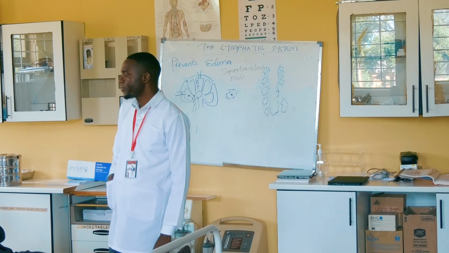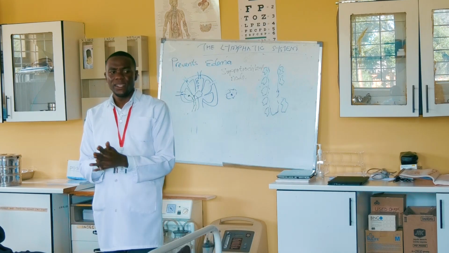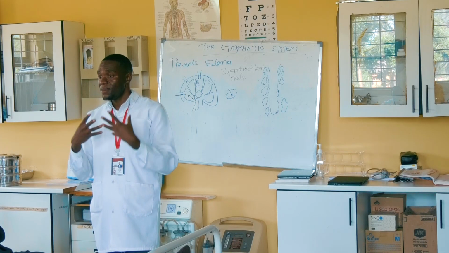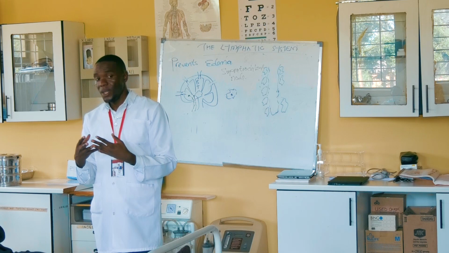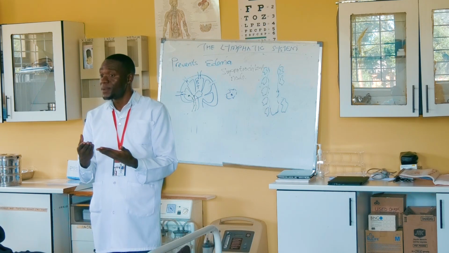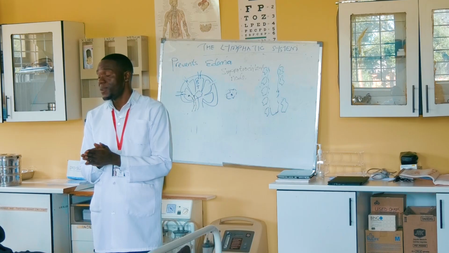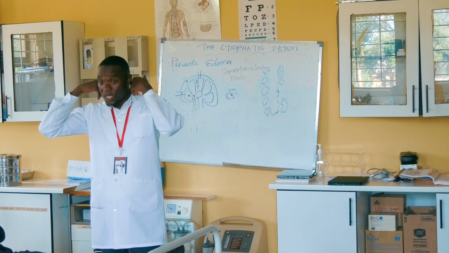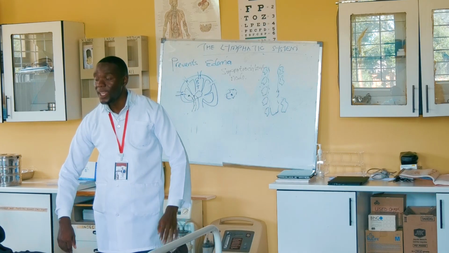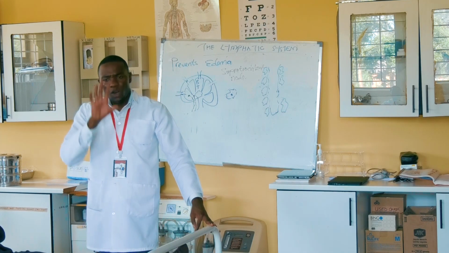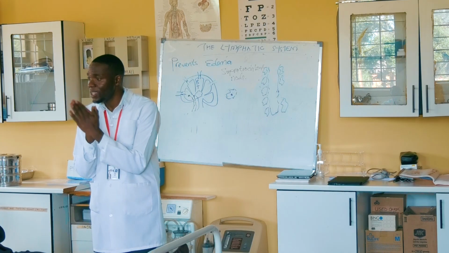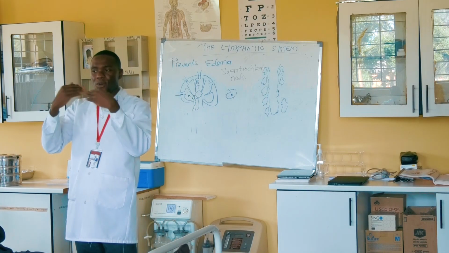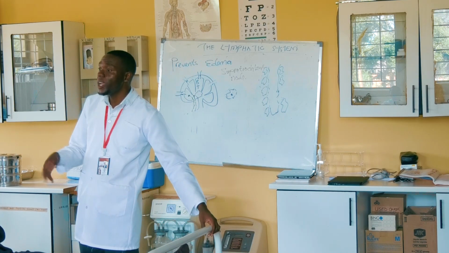Now, having said that, we need to understand, where do we find these lymph nodes? Do we know that the whole body, we have the lymph nodes? Where are you not going to find the lymph nodes? Probably the brain, because they will tell you that you are not going to find the lymph nodes there. Even in the placenta, you are not going to find the lymph nodes. But starting from the occipital here, up, down there, you are going to find. Those that are palpable, we call them superficial lymph nodes, because you're able to palpate them. They are very close to the skin. So you are able to palpate.